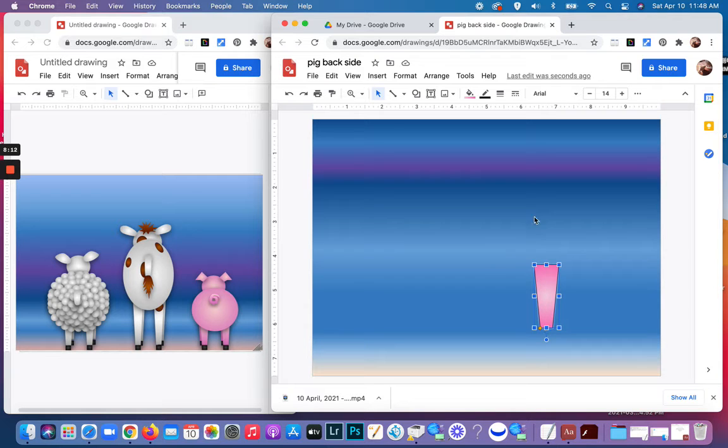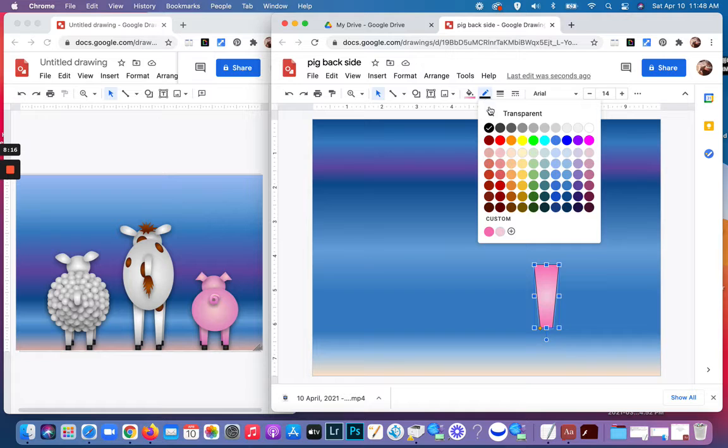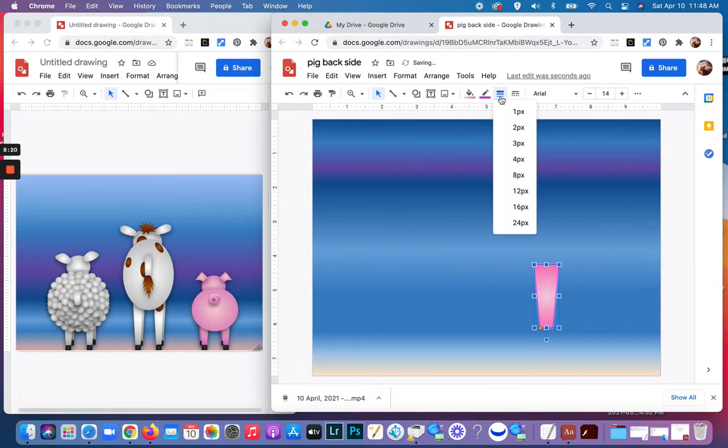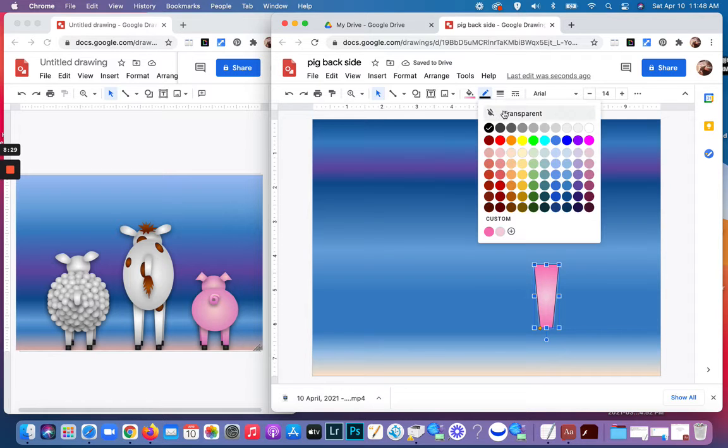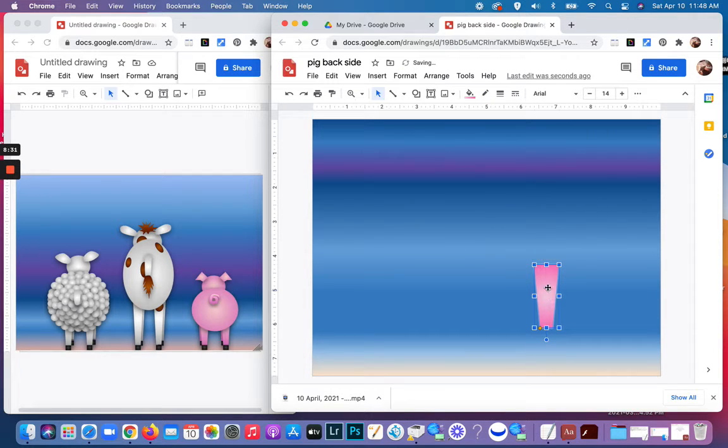We're going to get rid of the black outline if you desire. Otherwise, you can also change the color of the line by coming here and choosing a color that you like, and you can also change the thickness of it if you'd like to do so. I'm going to undo. I don't want that, and I'm going to get rid of that black line by going to the border color and choosing transparent. So I have this part right here.